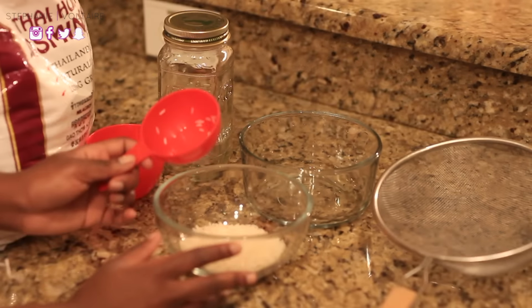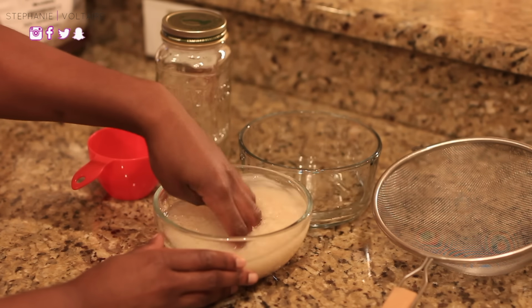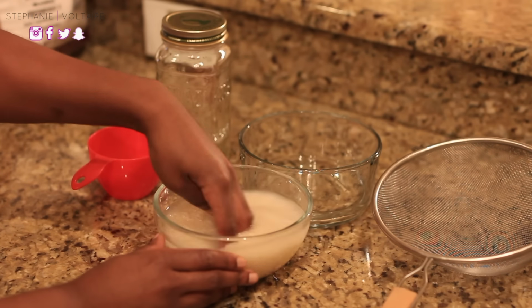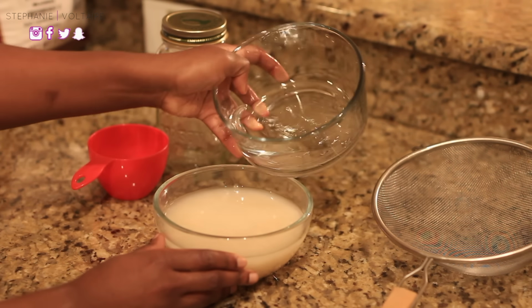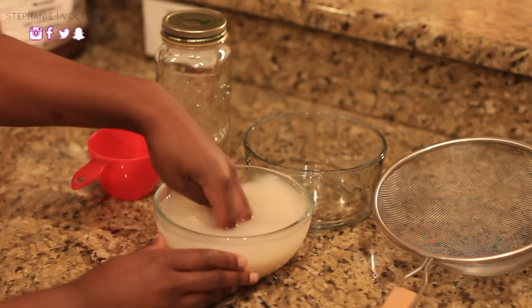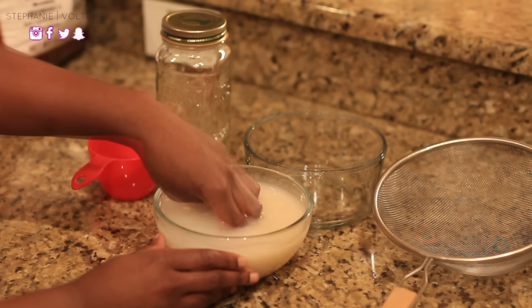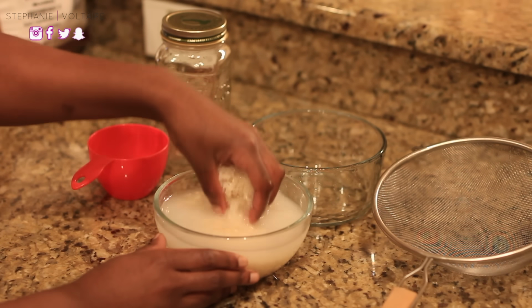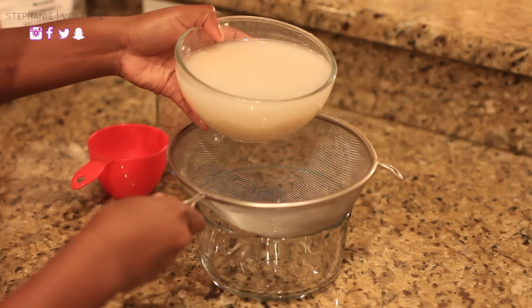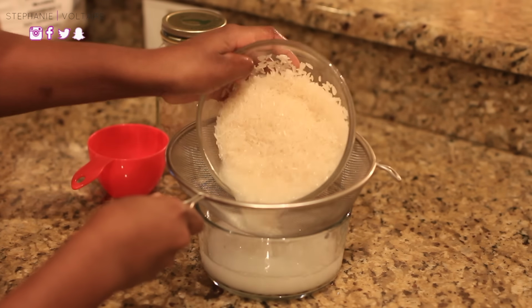And just like when I'm cooking, I'm going to give my rice a quick rinse just to remove any dirt or debris. Since this rice is going into your hair, this part is optional, obviously, but for me personally, I still take this step and I just feel much better when I rinse the rice first. So that's up to you whether you want to rinse the rice or not. And once I'm done, of course, I'm going to get my strainer to strain the water out, and we're going to put our rice into our mason jar.